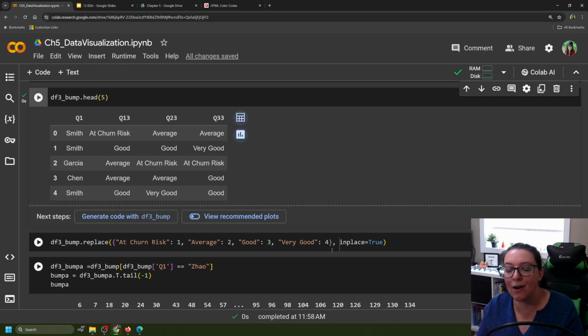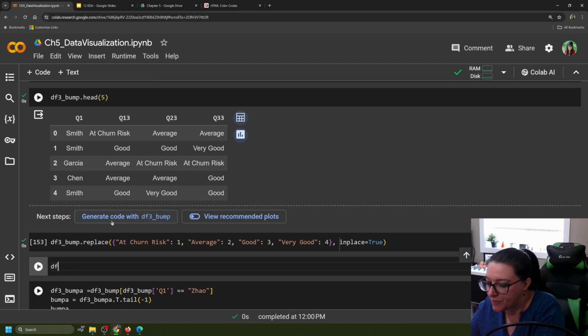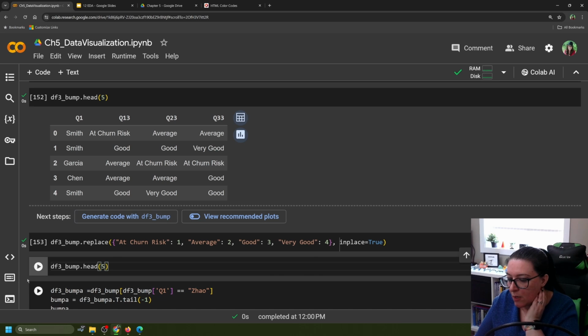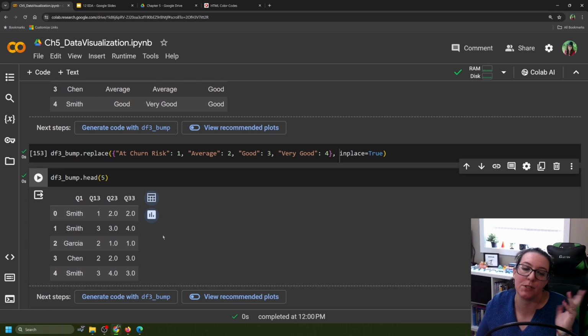We are looking for a higher number. If the relationship is worsening, it's a lower number. So we're going to replace that so that when we look at our new table here, df3_bump.head, what we see is that we have replaced those words with numbers.